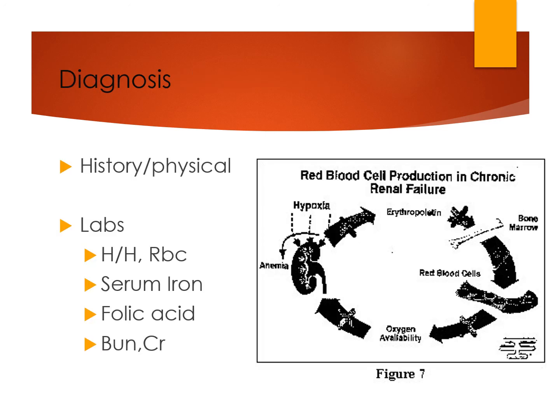So thinking about the cycle of a proliferative disorder where there are decreased red blood cells, erythropoietin is usually that trigger mechanism that provides an increased production by the bone marrow of red blood cells. If it's not functioning correctly or it's diminished, it will cause anemia. Looking at labs, H&H are always important, red blood cell count, serum iron, folic acid, the BUN and creatinine, necessarily to check out the kidneys.